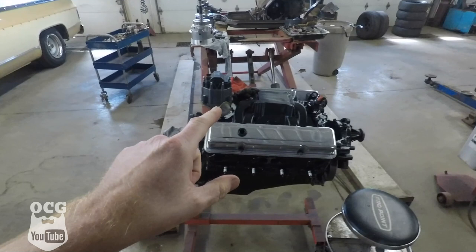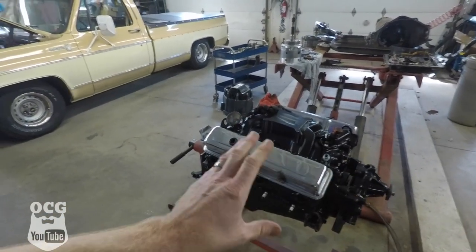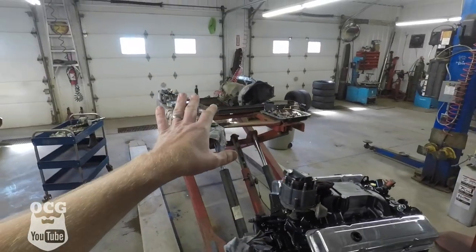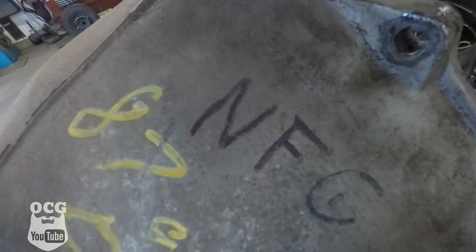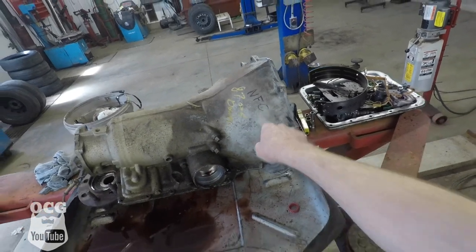As you can see right now we do have the engine just about ready to put in. Everything is pretty well ready to drop into the vehicle, and what we want to do is get the transmission in the same condition, but we had to figure out what was wrong. This one says that it's NFG — for those of you who don't know what that means, no friggin' good. So I bought this core for a hundred bucks and we tore into it today to see what the problem was and why it was NFG.